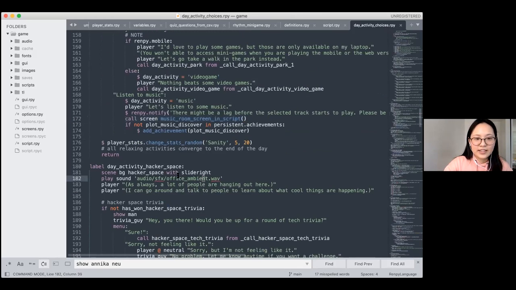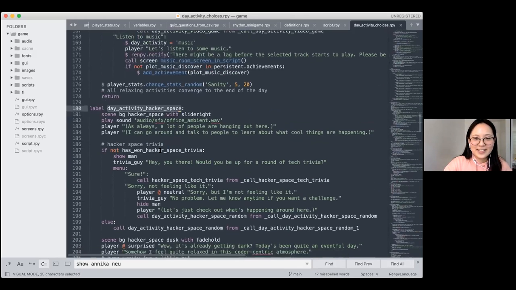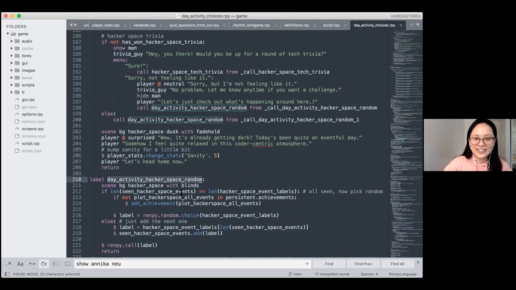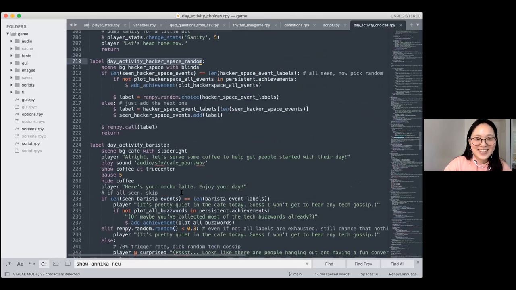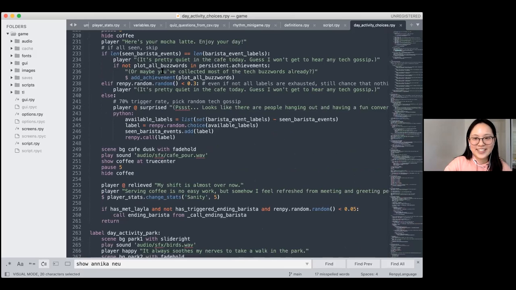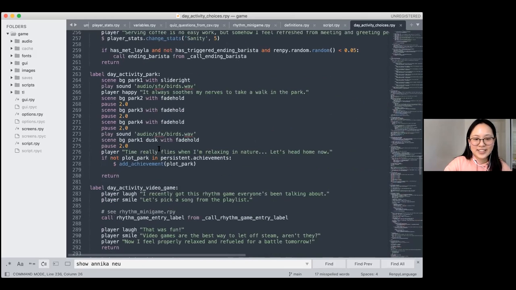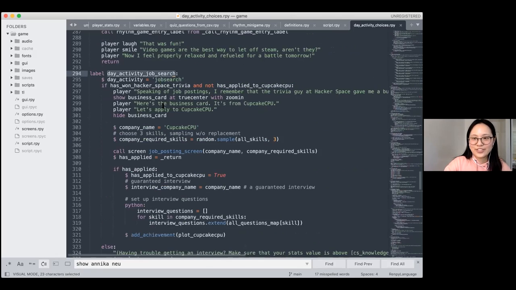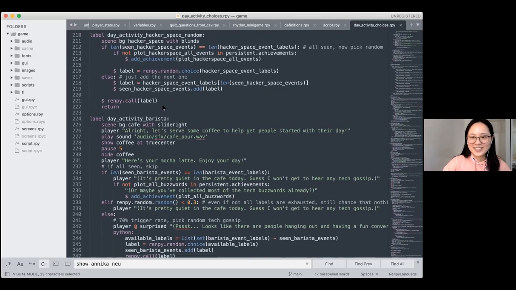And then for the hackerspace, there's the trivia guy, and a lot of other events, like random events that I'm not gonna spoil for you. And then barista, there's an entire barista story. Park, video game, and job search. That will eventually happen. And yeah, there's just so much to the game.